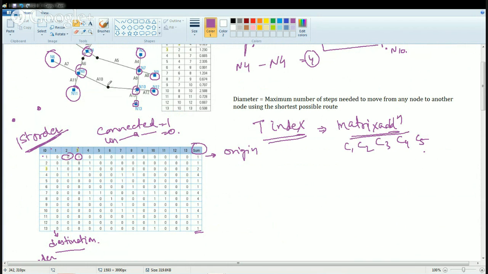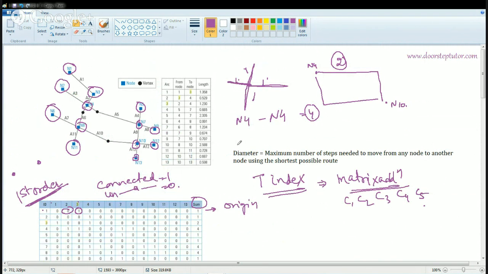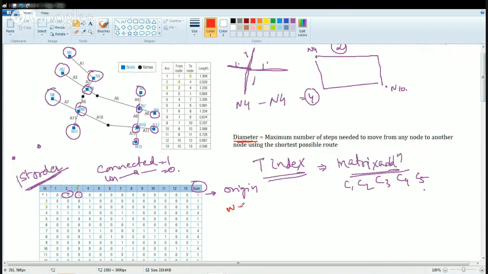Now for any network, we need to find out the diameter. Now let's understand what is the diameter. So diameter of a network is the maximum steps I am trying to move to reach to another node. Okay, so in this example, let's understand it very clearly. So for example, if I am trying to move from node 1 to node 3, I can move through one path. Okay, if I am moving from node 1 to node 13, there can be 1, 2, 3, 4 and 5. So there would be 5 steps I would be taking from node 1, N1 to N3, then N4, N8, N10 and N13. So this is N4.